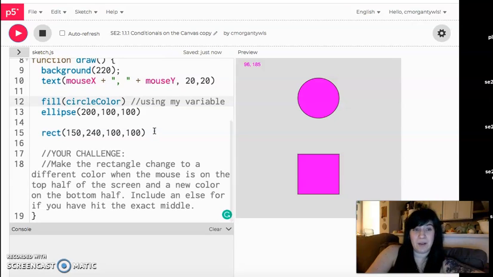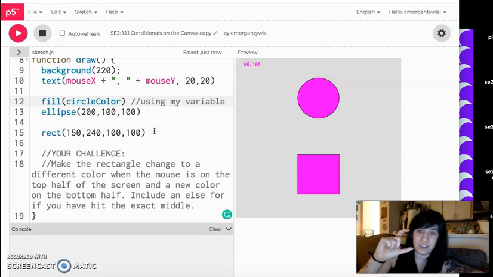So what I normally recommend, there's a few ways you can do this and ways that sometimes make more sense than what I'm about to tell you. But when we're starting out, I like to keep all the things that just live on my canvas all the time towards the top of my draw function. And then I like to have my conditionals towards the bottom, just so it's easy for me to figure out where things are and change them.